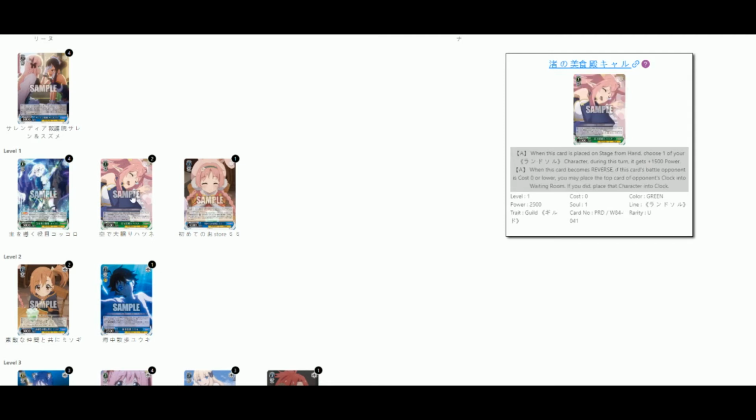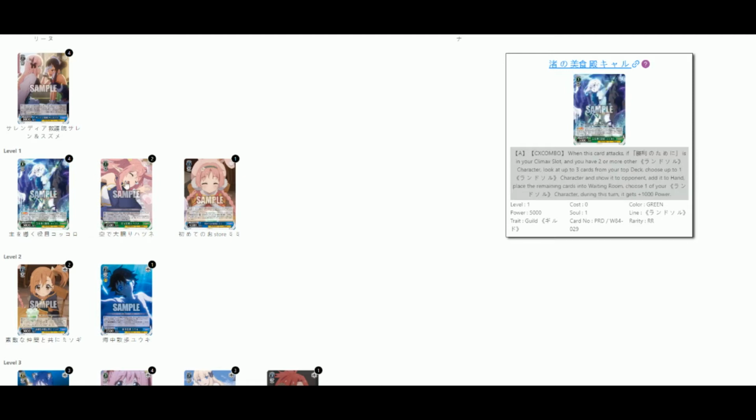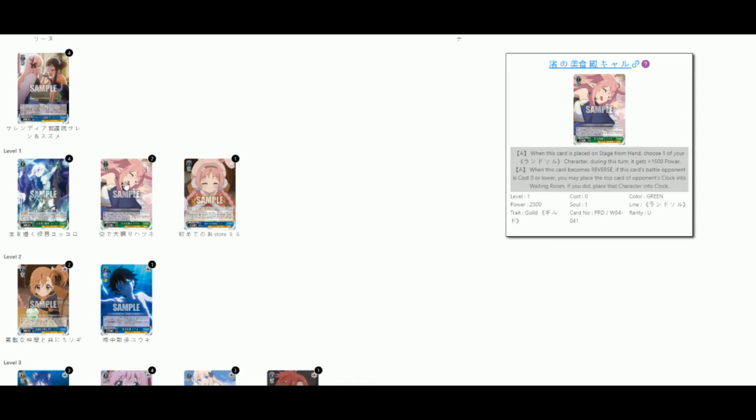Next, we play 2 of this power pump level 1. So this is on play. You give one of your Lando Soul characters 1500 power for the turn. Generally, we're combining it with these 2 so we can get it to really huge levels if need be. And the secondary effect, it's a cost 0 clock bomb or a clock suicide, or whatever term you want to use. So it's just a very solid pumper, plus it can also get rid of annoying cost 0s on the board. Generally, we just use this for the power pump.